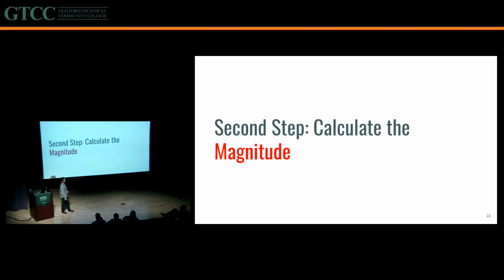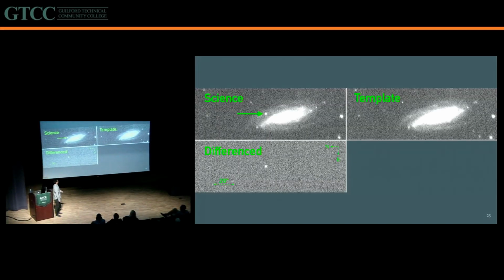Next step, calculate the magnitude. Okay? Calculate the magnitude. And we go back to here. Obviously, I'm going to talk about this third panel here. You're taking images every single night and see in the next night, oh my gosh, a supernova is there. And we actually track that over the course of a month. That's the typical time scale for a supernova. It explodes, it gets brighter, and then it gets fainter over the course of about a month. And we watch it that whole time.